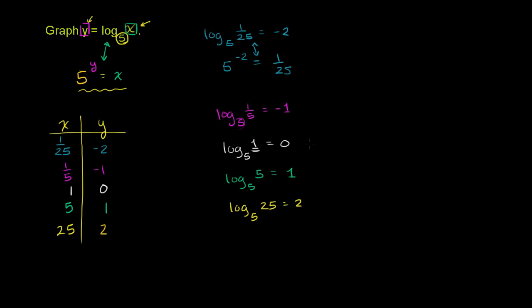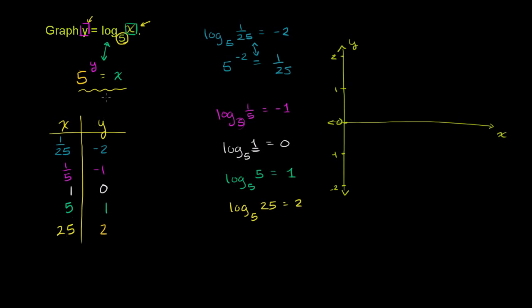by hand. So let's actually graph it. Let's actually graph this thing over here. So the y's go between -2 and 2. The x's go from 1/25 all the way to 25. So let's graph it. So that is my y-axis, and this is my x-axis. So I'll draw it like that. That is my x-axis. And then the y's start at 0. Then you get to +1, +2. And then you have -1. And you have -2. And then on the x-axis, it's all positive.